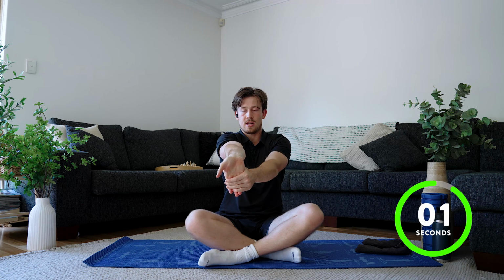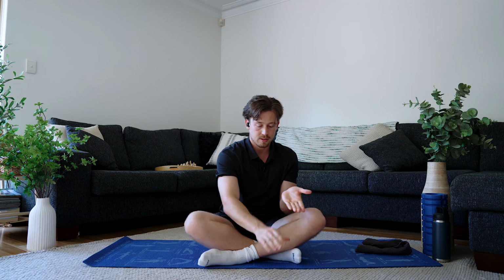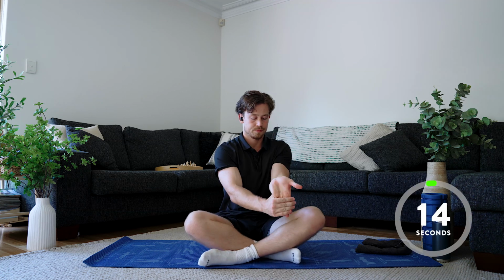Now, if you find that you get any pain or discomfort shooting down the arm doing these, you can keep your elbow bent, and it'll achieve the same effect. I just like to do that because it gives a full stretch. Whereas if that's too uncomfortable, you can keep your elbow down. 15 seconds on the other side, let's go.